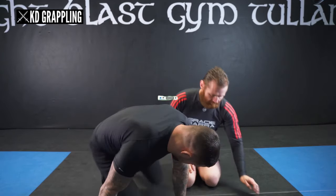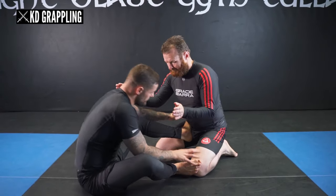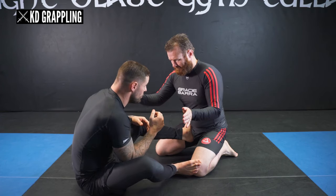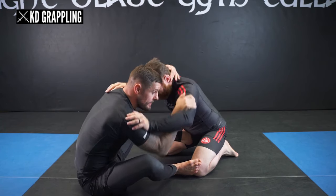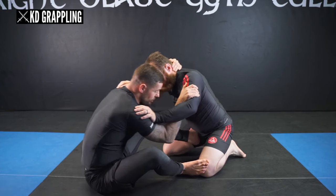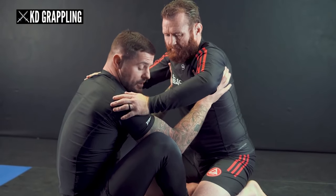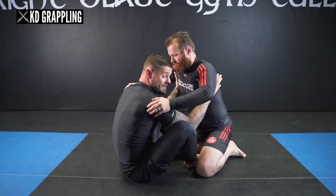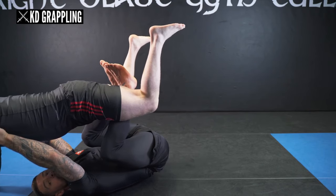We're now going to do our first entry into the saddle from butterfly guard using outside grips and inside grips. I'm controlling my training partner with my frames, keeping his hips and shoulders as far away from my hips as possible. If Darren tries to come in I use my hands to keep distance, then get my hands on the inside. Once I feel this happening, I pull his weight forward, put in my second butterfly hook, and scoop my hips forward to get my hands underneath my training partner's armpits — those are our inside grips.